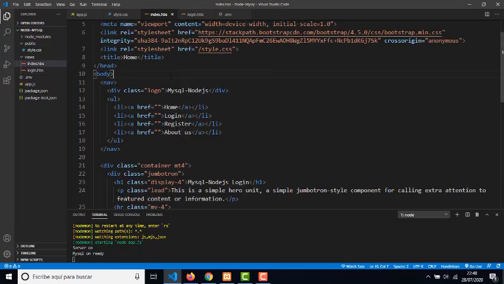First of all, by the way, I need to put a slash here because we are inside our views. We need to put this command, hbs slash login. I don't have it created now, and I'm going to put slash register.